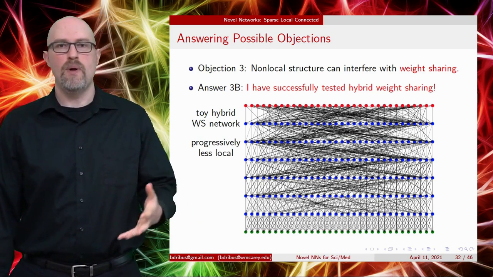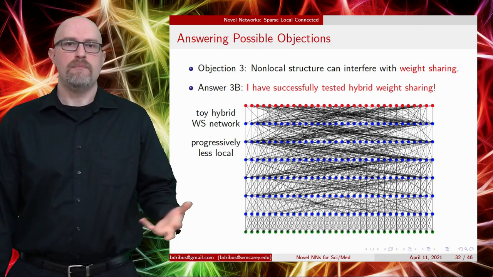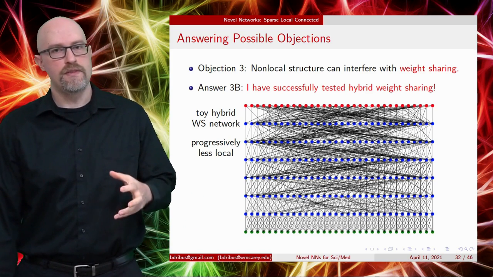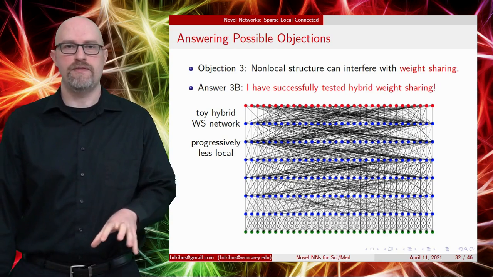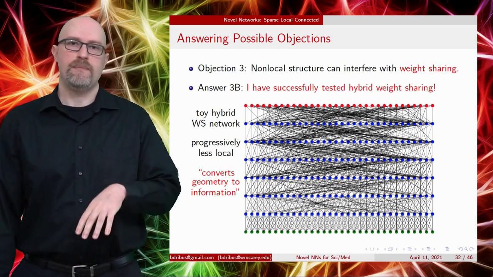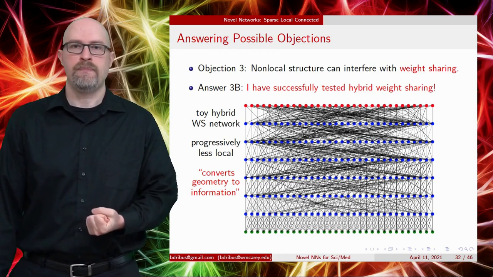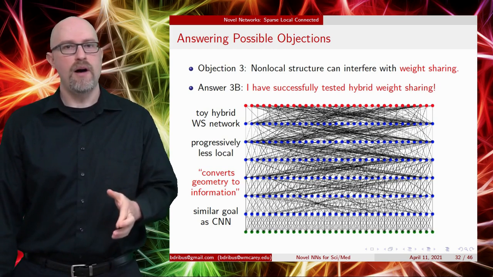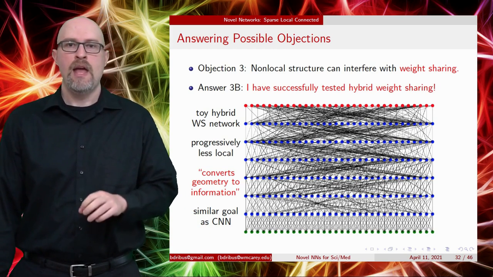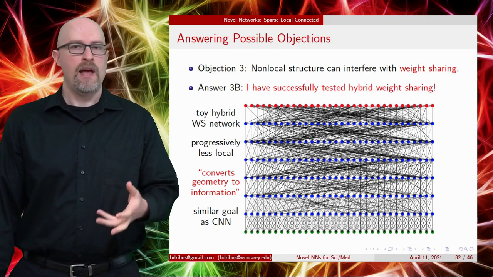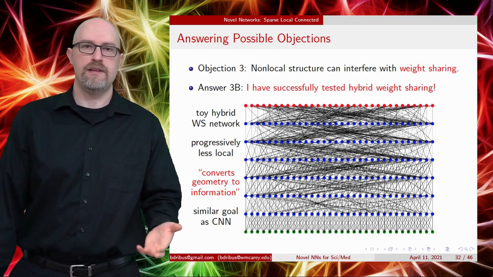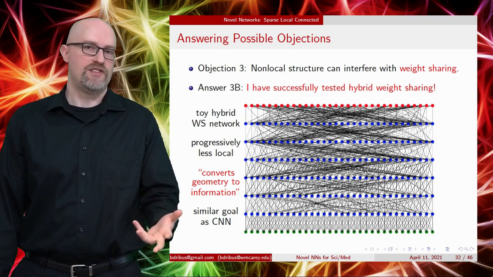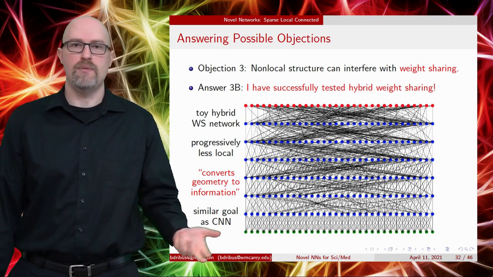This approach seems to work well for data such as images, which are mostly local at the smallest scales. For such data, the goal is to convert the local geometry of image microfeatures into semantic information about the qualitative meaning of the image. The goal is the same as for CNN, but the approach allows non-local composite features to be assembled faster and achieves much greater connectivity, eliminating the need for costly dense layers near the output layer of the network. Despite being small and two-dimensional, this image looks messy because it shows the entire network.